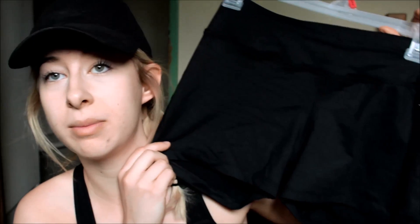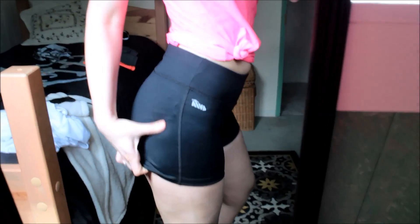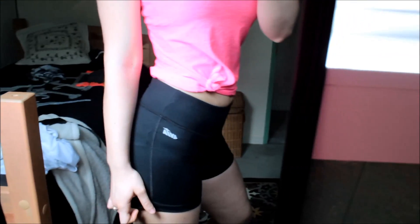I also picked up this pair, which is just a plain black one. As you guys can see, it's a little bit more see-through — I have underwear on right now and you can kind of see through it. The material is a little more shiny, so you can see more texture through it. But I love these. They're a little bit thinner and they don't ride up a lot, so I can run in these without constantly pulling them down.